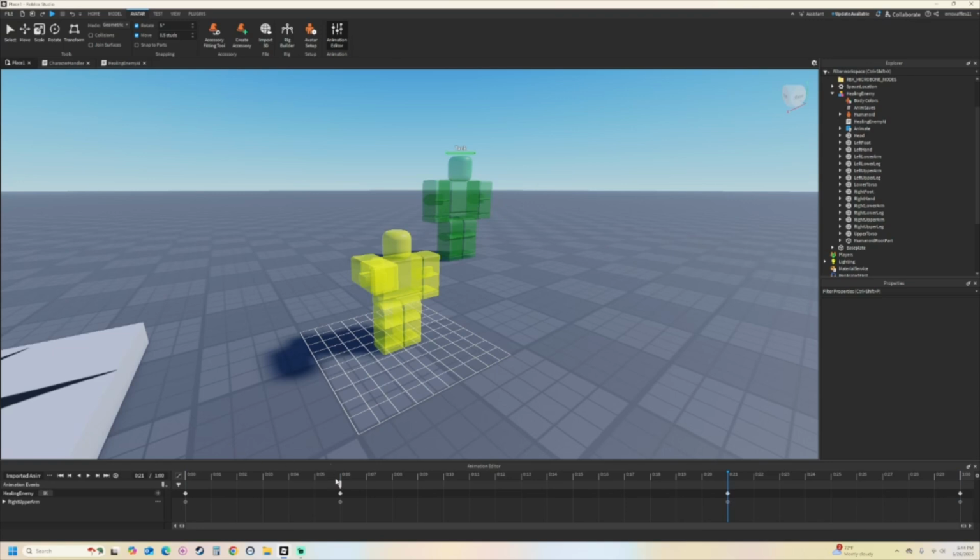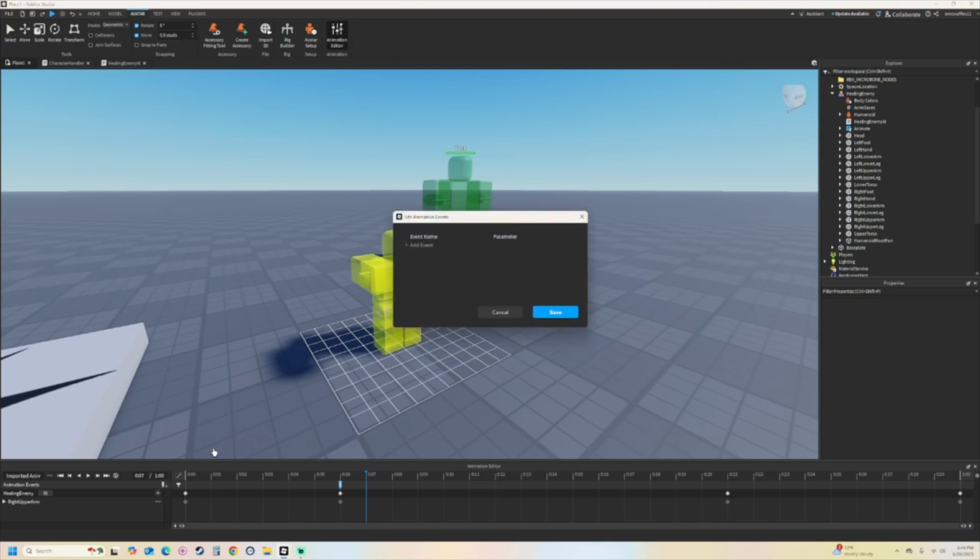Now you need to add an animation event, and I have this animation event right here which is called heal. How you add animation events is you click on this little wheel over here and click show animation events, if you haven't already. Once you see this extra bar here, you click this icon and you'll be able to add an event like that.